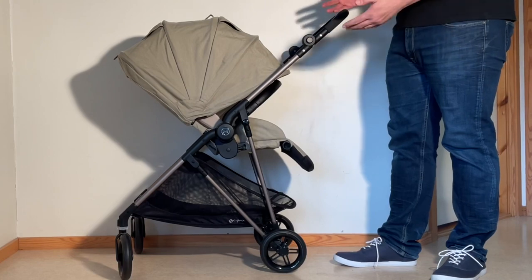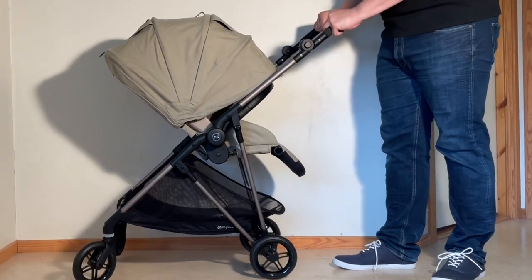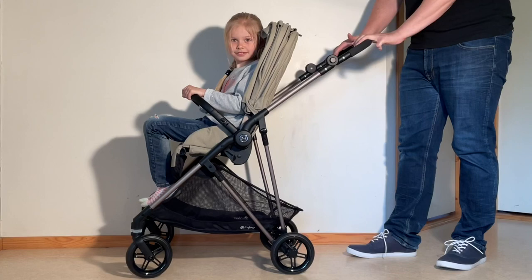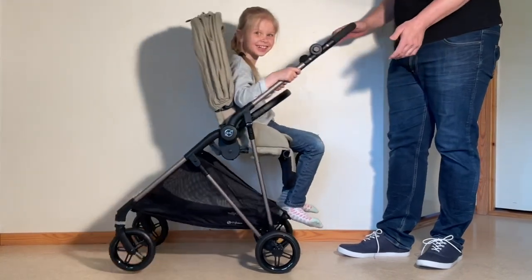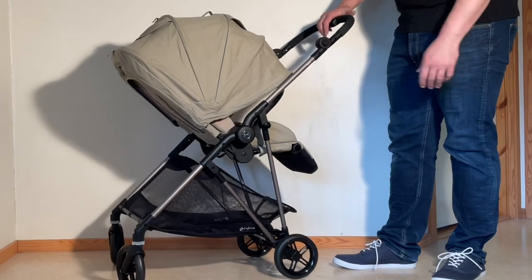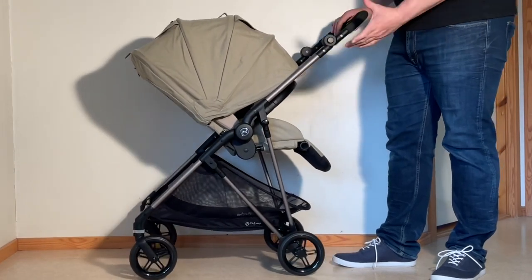Despite these positive characteristics, the extremely slender and delicate build that Cybex used to keep the Melio's weight so light makes using the model in all ways — including folding — feel unfortunately very flimsy, as though it might break at any moment. This is particularly apparent when steering or tipping the model, where the whole chassis strains against the child's weight so much that with a larger toddler in the forwards-facing position, I would even call the model un-tippable, as the strain on the handle arms feels way too sketchy. Compounding this fragility is the narrow and unstable-feeling rear frame which, with the seat parent-facing, makes the Melio a tipping hazard — a problem already becoming an oft-reiterated theme in customer reviews. When it comes to terrain capability, that lightweight fragile structure strikes again, making anything other than the smoothest terrain a real problem, as the chassis bends and strains against forward motion rather than powering through.